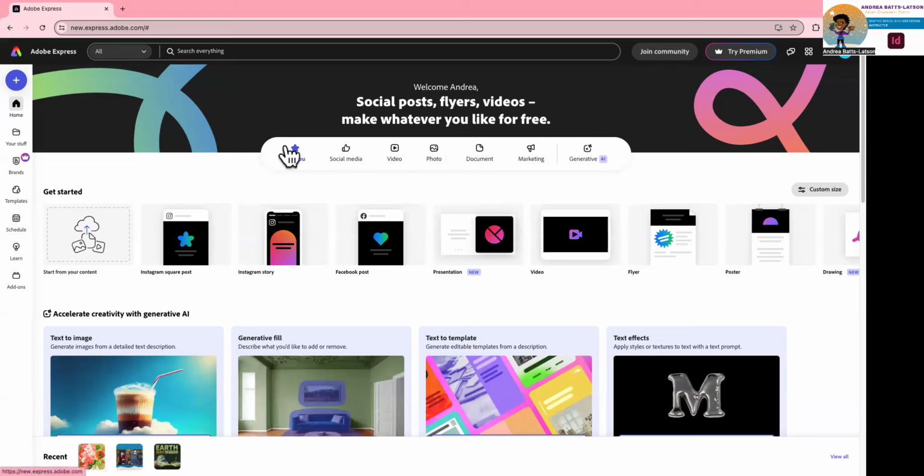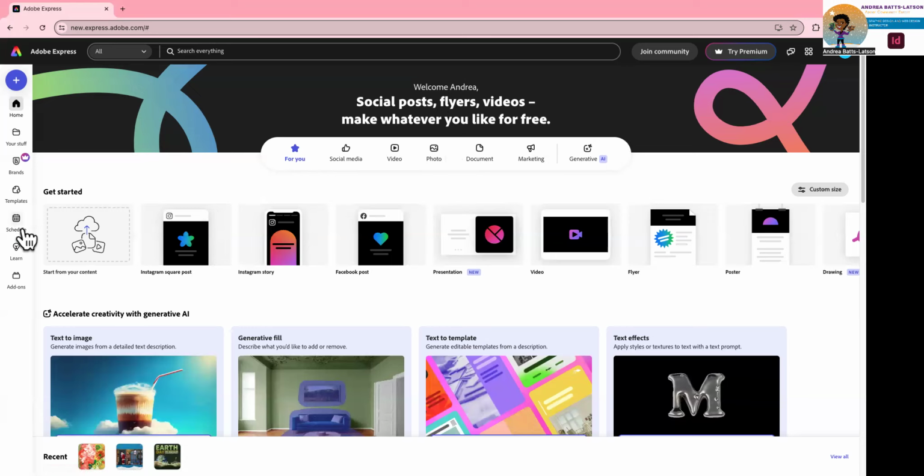Right. So the cool thing about Adobe Express, it's all about quick, right? It's express. It's all about you being able to get in here and starting to work, whether you're a designer, a writer, a plumber, whatever you are, it just doesn't matter. You can use this program. If you can click a mouse, you can use this program. That is just how easy it is.